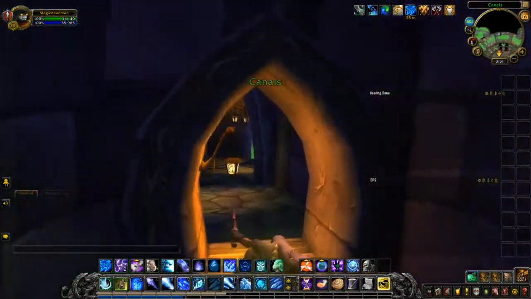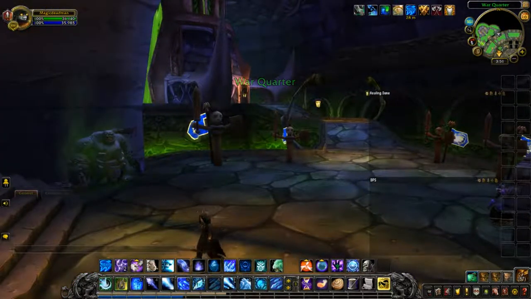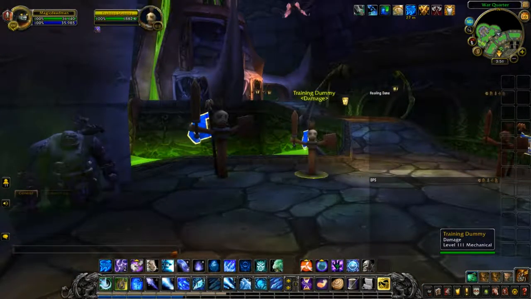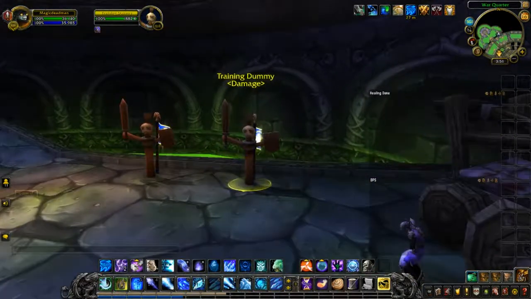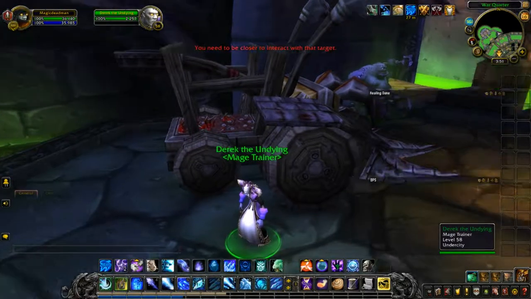Alright, so now we're in the war corridor this time, and here you can practice your DPS on a target dummy. So there's raid training, and damage, so this is to train your DPS on a target dummy, and there's another mage trainer here.